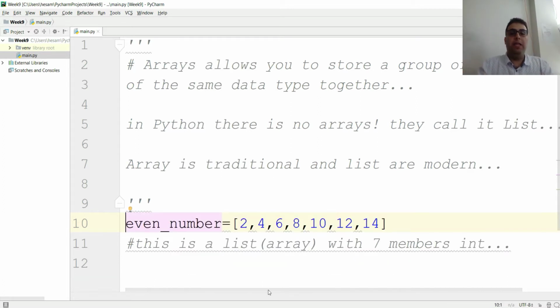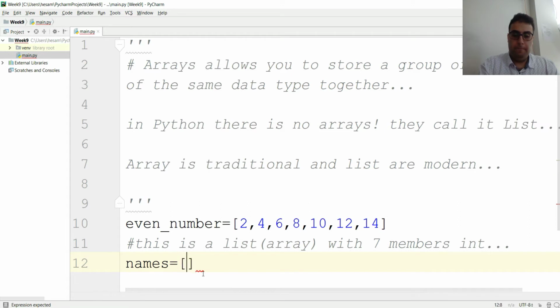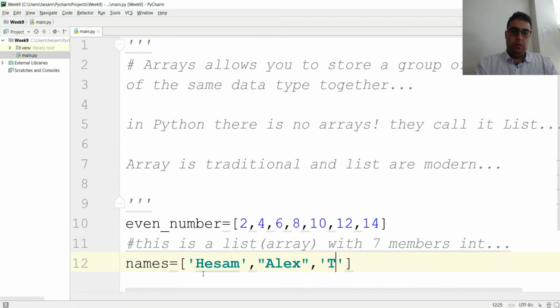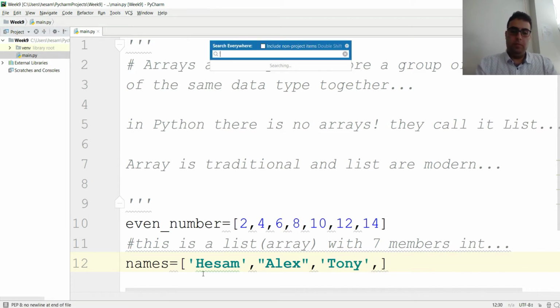So let's say I have a list like that, and let's have another list called names. This is my name, and we're going to put a bunch of names in it. Oh, I'm searching.